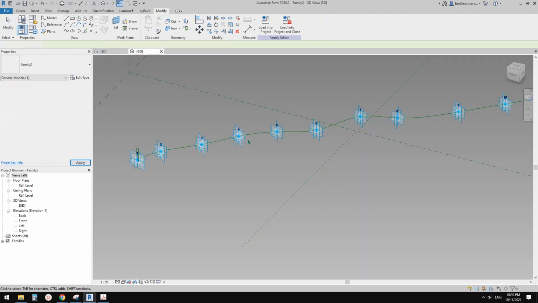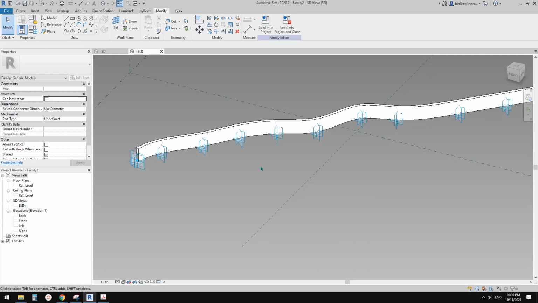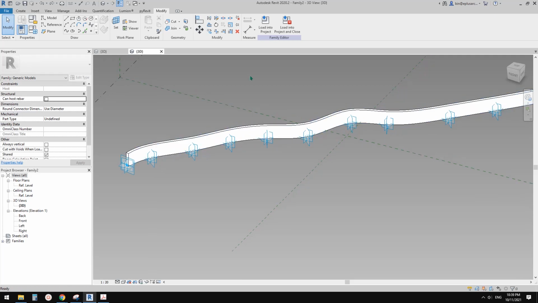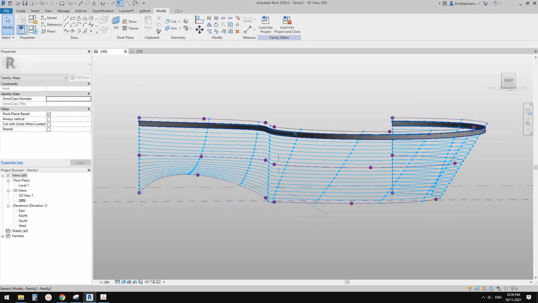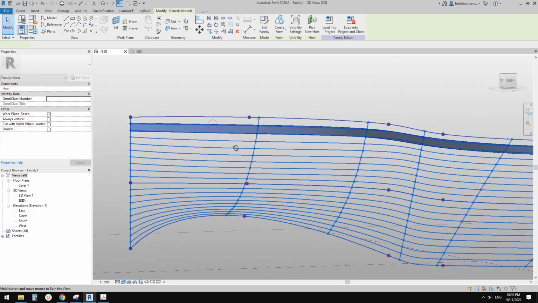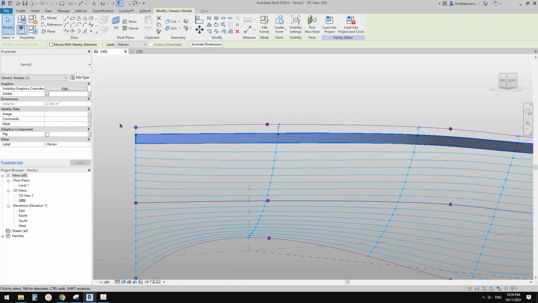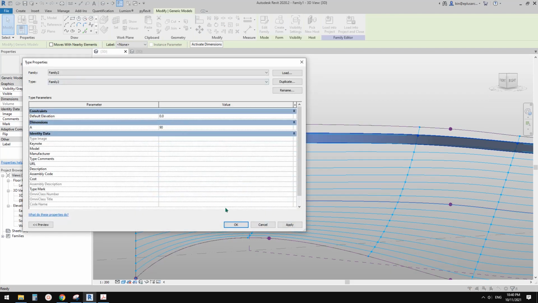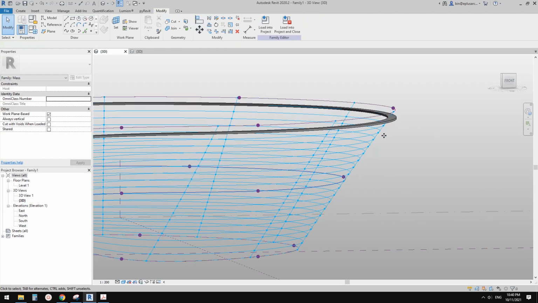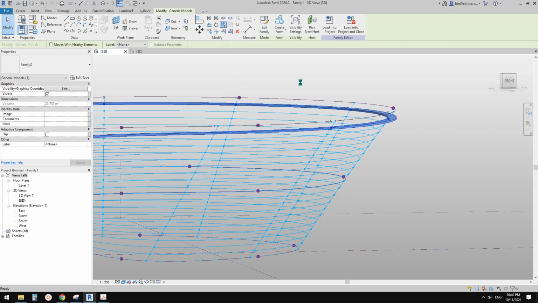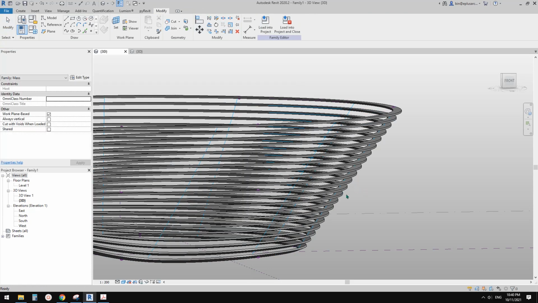We can go back in here. So let me just Control Z. This will bring back the solid, and load this back into here and overwrite. So yeah, that's it. So now it looks like we need a horizontal. So we can select this family, edit type, change it to 90°. All good. And then we can select it and click on this repeat. And we just need to wait for a few seconds. That's done.